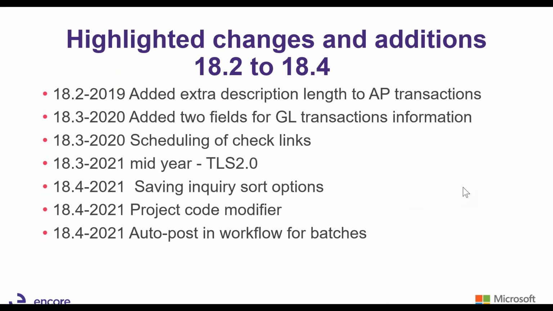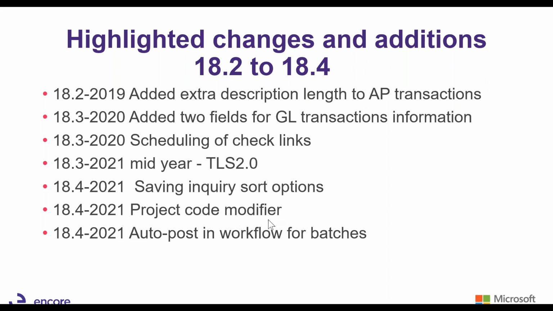Sort inquiries. When we're in an inquiry, a lot of times we open up the inquiry and it defaults to, say, document number. But document number means nothing to us. We want it by document date, or we want it by vendor ID. The problem is that some of these screens take a while to populate, and then we have to change the sort, and then they take a while to repopulate. You can now set those on the view mesh, and I'll be showing that in a couple of seconds.